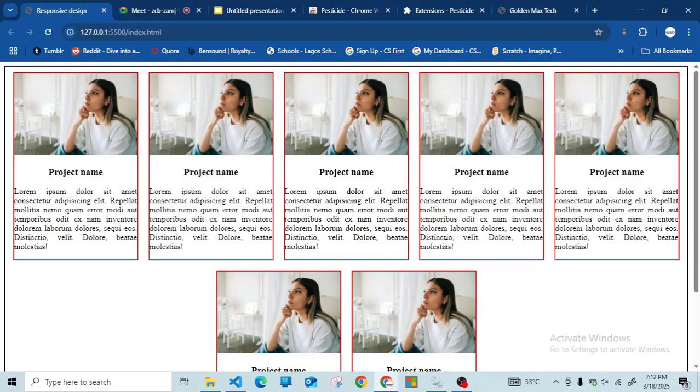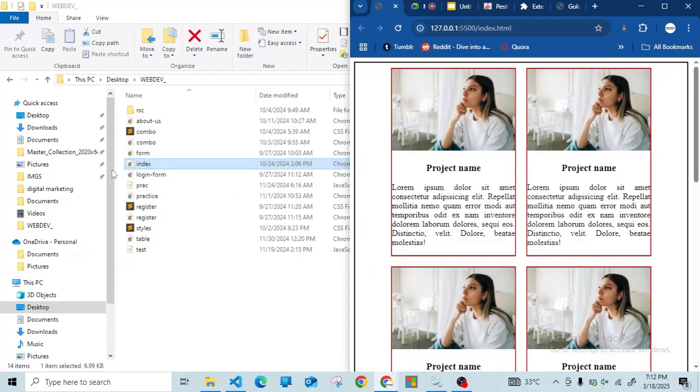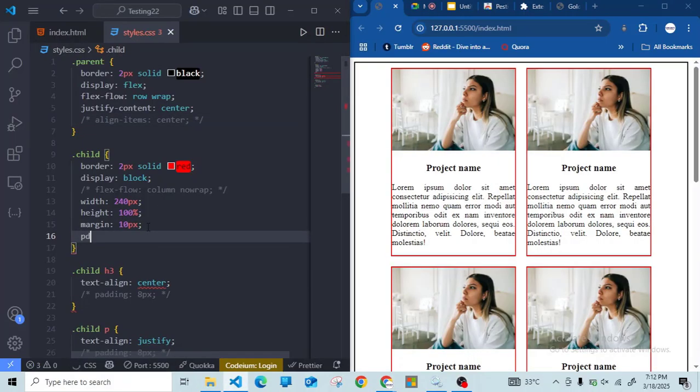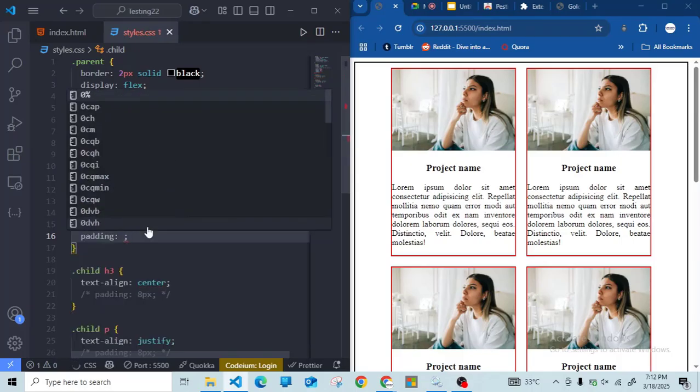All right, so let's continue and make this look a little better, while I still leave the margin, the border lines there. While the border lines are still there, let me now add padding to these child elements.